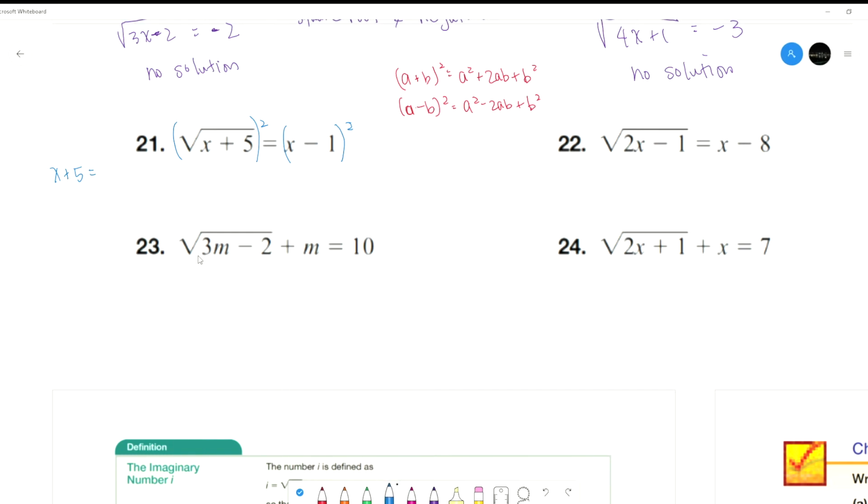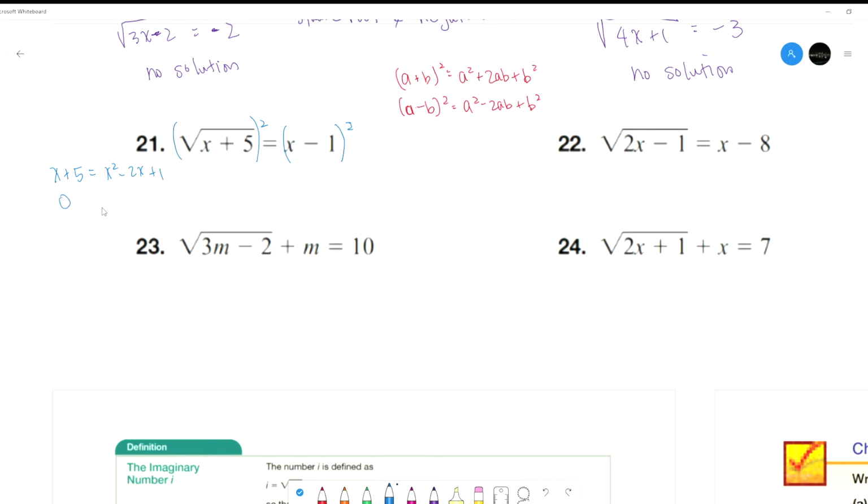So hopefully you'll remember how to do these binomial squares from chapter 5, right? So this is our first term, x squared minus 2x plus 1. As you can see, in these types of problems we're going to get a quadratic. To solve quadratics, we want to set it equal to 0. Since the x squared is positive on the right-hand side, I'm going to move the terms to the right-hand side. So I'm going to subtract x and subtract 5.